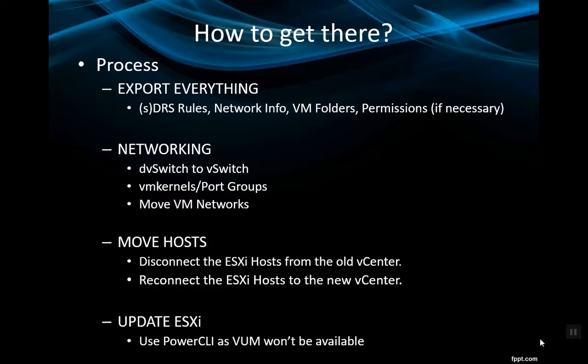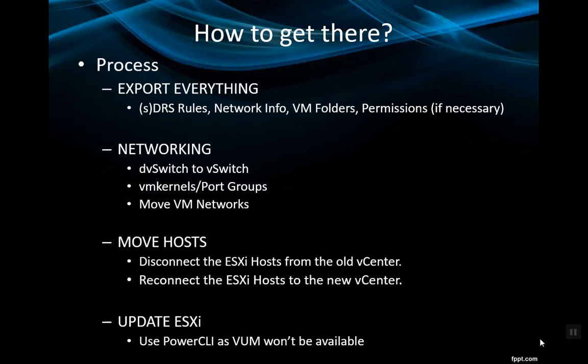We had networking set up for DV switches because we had 250 ESX hosts in our environment, 6,000 VMs. DV switches were the way to go as each of our deployments went through. Once that feature got released in 4.1, it made managing VLANs a lot easier for us because we're multi-tenant. We exported all the VMware kernels, all the port groups, and then we moved the VMware network default port group out because you didn't really use it. It's just the default group that they gave you because they were being helpful back in the old days.